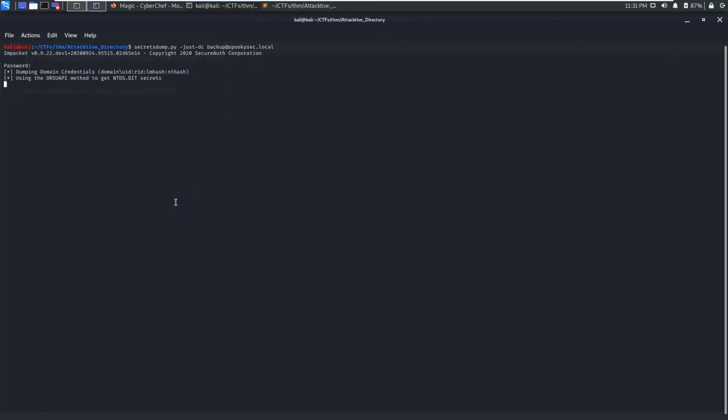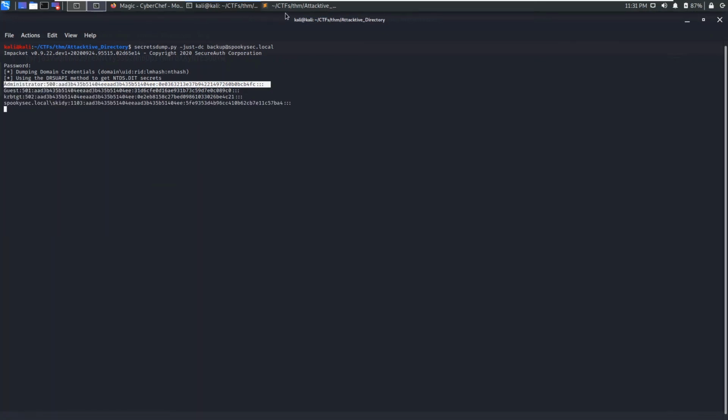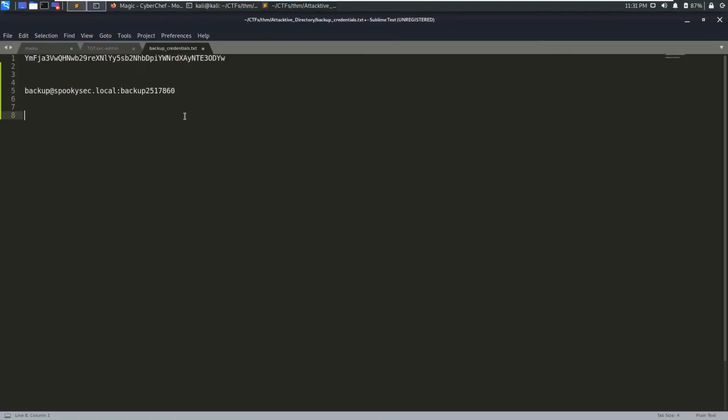Now you can see that secretsdump.py is fetching all the information from the NTDS.dit file, and here we get the hash for the administrator. Let us just copy this and save it over here.